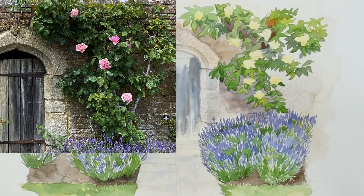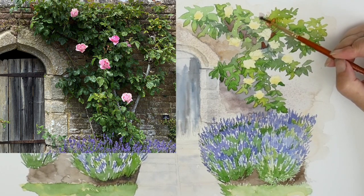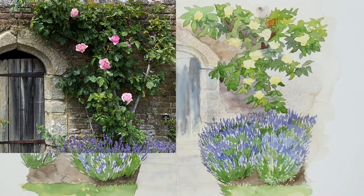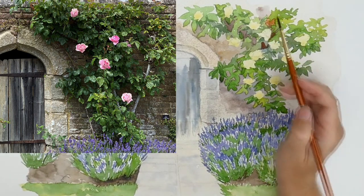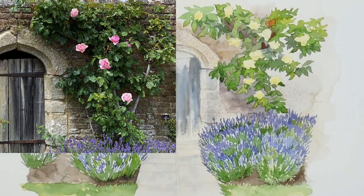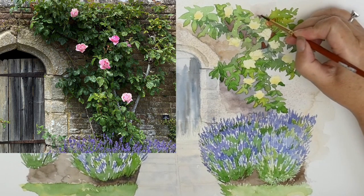And on the outside edge, I'll take some of the colour, but I just want to fade it away. I don't want to have too firm a line, so I'm just going to fade that away, but at the base, just a stronger colour.